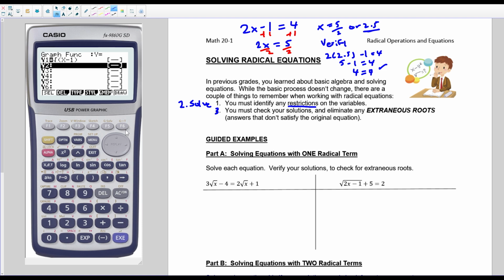And let's go ahead and graph this. And we can see here that our graph doesn't extend all the way down this way. In fact, it actually stops at a certain point. So I'm going to go ahead and look for our intercept there. And it stops when x is equal to 1. And there's nothing less than x equal to 1 here. So we can see that our domain has a restriction there.